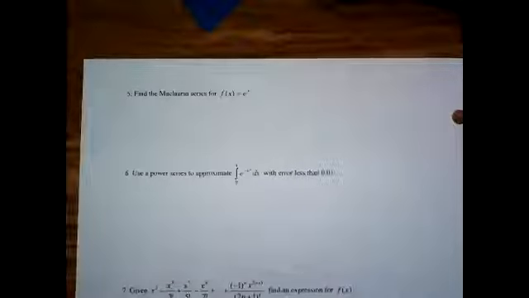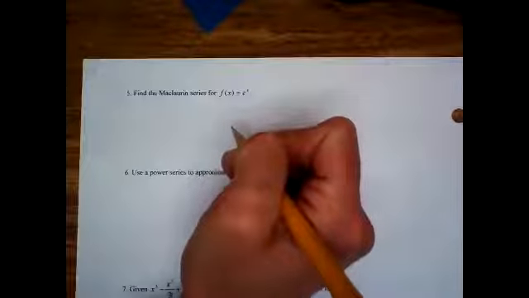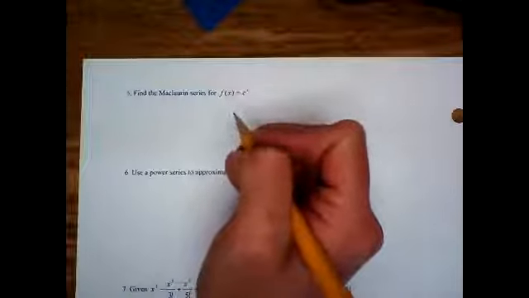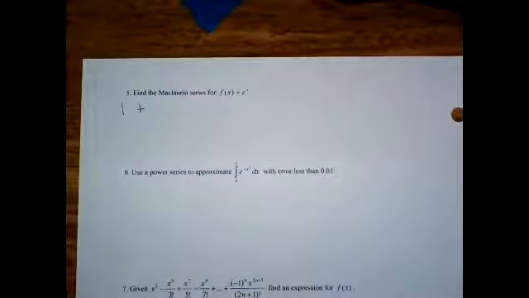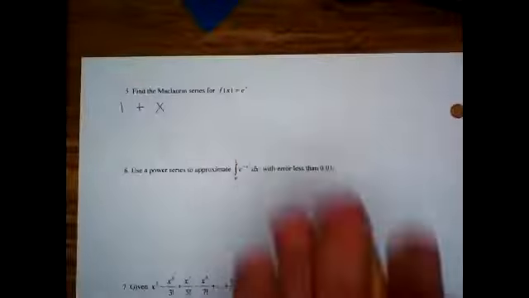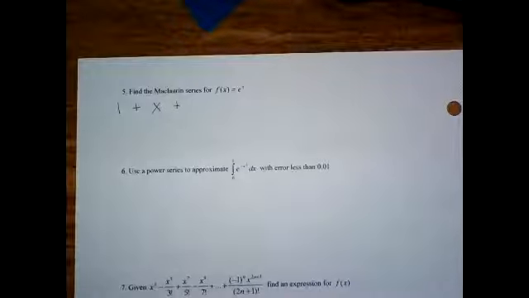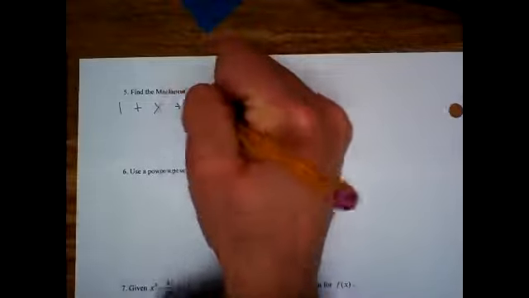All right, now we're gonna do e to the x. We don't have to write out first derivative, second derivative, third derivative, why not? They're all e to the x. E to the x is great, okay? So e to the zero would be one over zero factorial and times x to the zero. That would all just be one. Plus, first derivative at zero would still be one, over one factorial would still be one, and then x to the one. Plus, the second derivative at zero would still be one, over two factorial, x to the second.